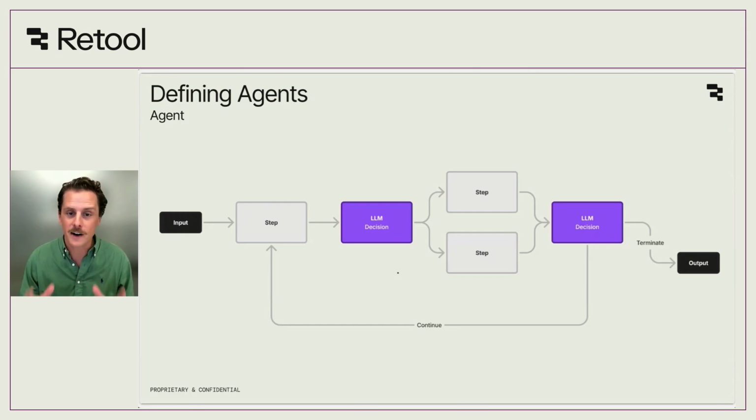This is potentially a very valuable architecture because it's so flexible and open-ended that it can solve complex tasks. But it comes at potentially a big cost. We're handing over so much control to the LLM that it can easily get stuck in loops. It can burn a bunch of tokens, it can waste other resources. And importantly, I think it can just provide confusing user experiences to the people who are interacting with them.